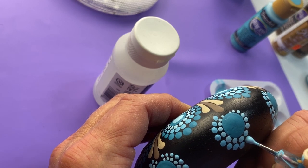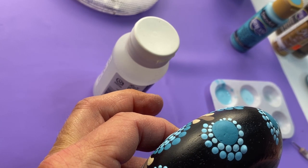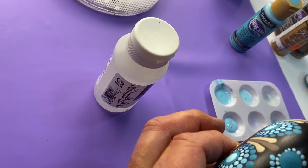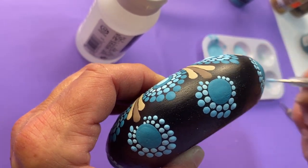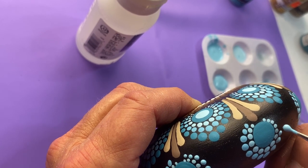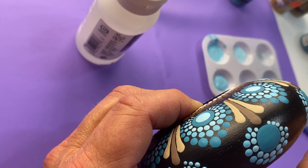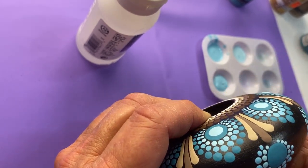So the little Liquitex bottle stand worked for a little while, but there came a point where I just couldn't see underneath enough to be able to accurately place my dots. So wait until your paint is dry enough that you can handle your piece, and then you'll have to hold it while you're putting your dots on. And you may need to stabilize your baby finger on something just to keep it still enough.